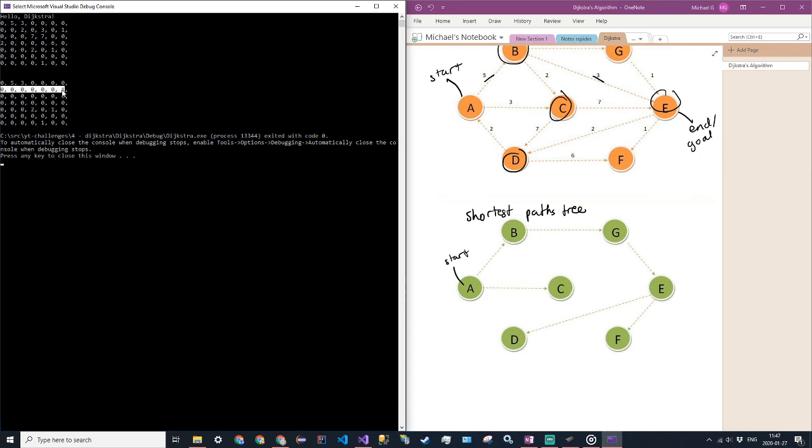B has a neighbor G of length 1, which is right. C has no neighbors. D has no neighbors. E has neighbors F and D of weight 2 and F of weight 1, which is right. F has no neighbors, and then G has a neighbor E of length 1.